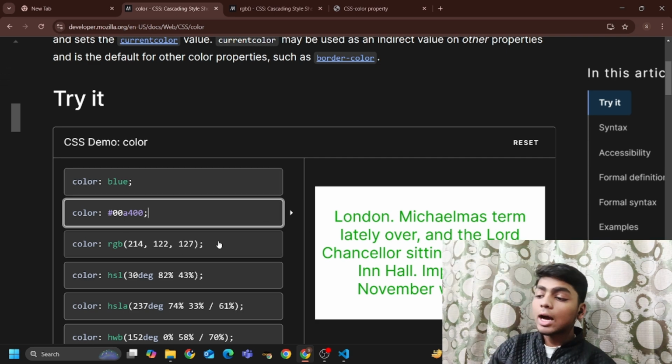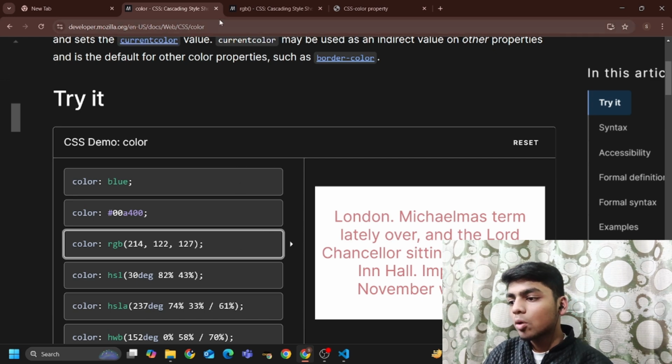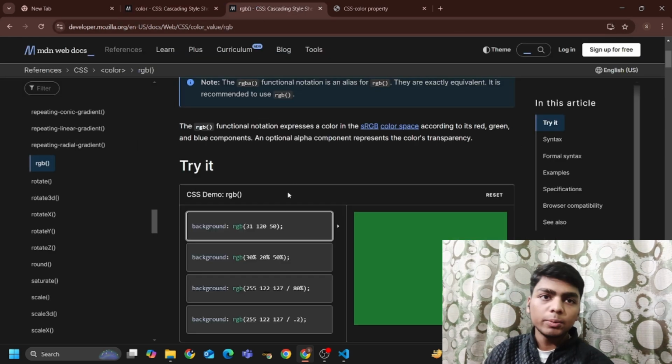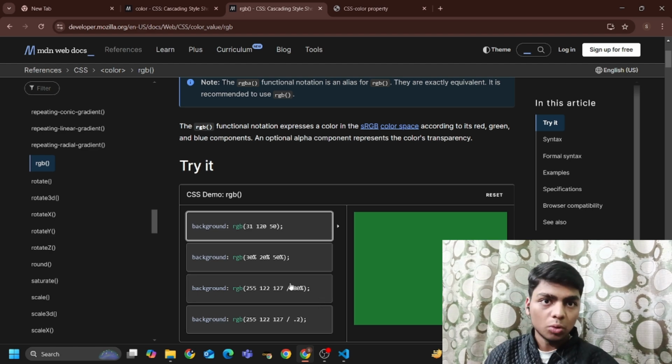If I click on this RGB, first let's study the RGB method. I've opened the documentation. RGB stands for red, green and blue. There is a range of 0 to 255.